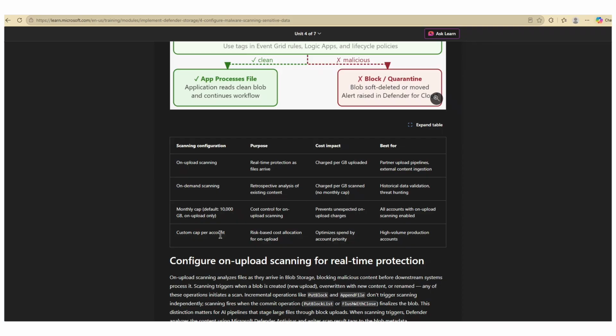That's basically, there may be a case in which a compliance requirement may require that. Monthly cap, the default is 10,000 gigabytes on upload only. Cost control for on-upload scanning prevents unexpected on-upload charges, etc. Custom cap per account as well.